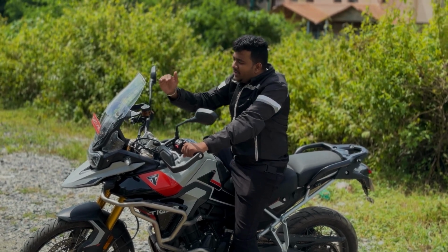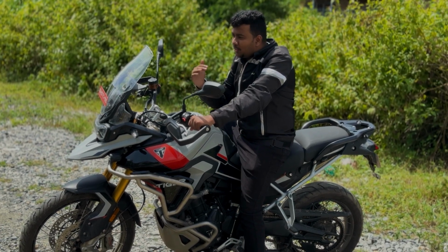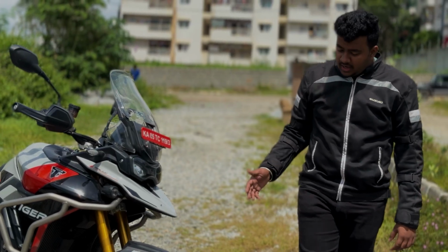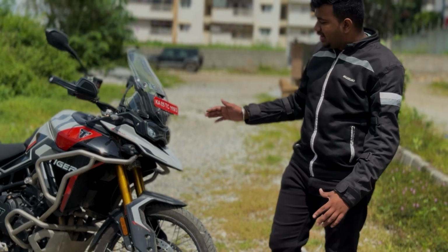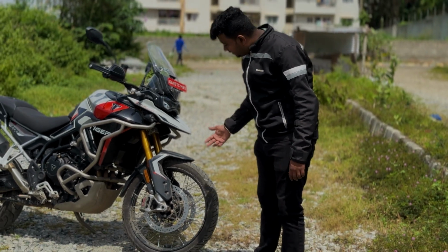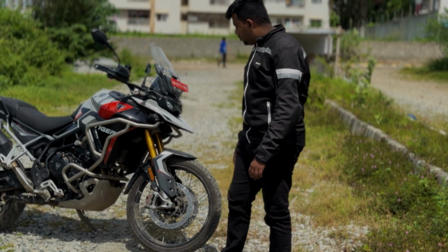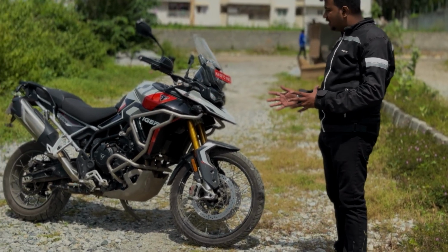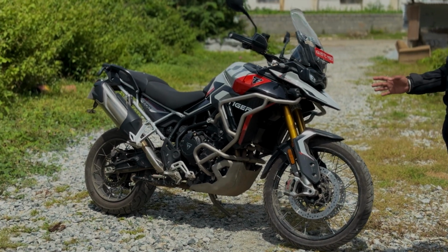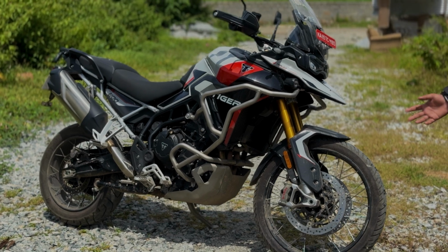And at the tallest point, I think every wind buffet or every wind blast that is about to hit you is deflected very well. So the 21-inch front, and at this stock, since this is a Rally Pro, we still get a road-purpose tire here. It is Bridgestone, I think, and the 17-inch at the back. So even though this is an off-road setup, on the road it is quite nimble, and it can do corners really well. That's the feedback that you get.